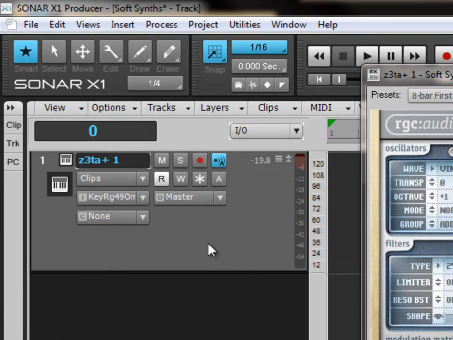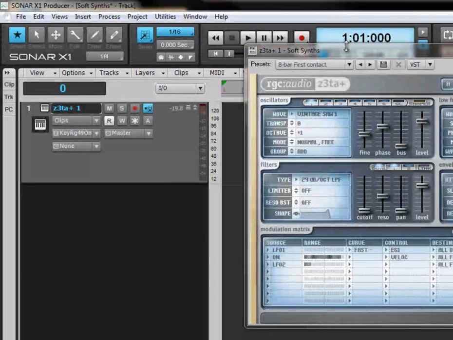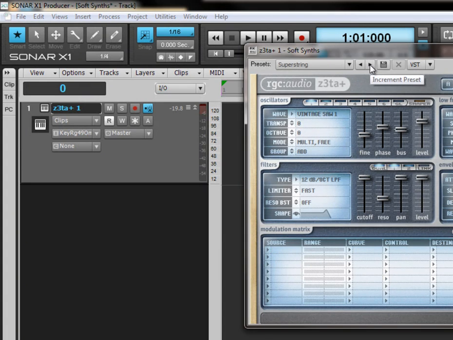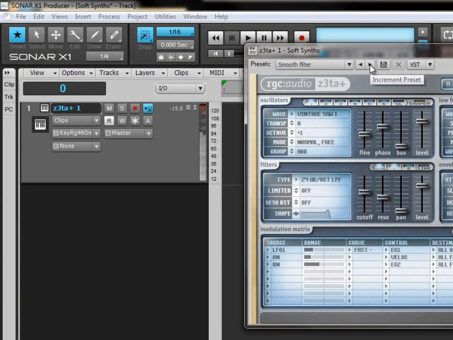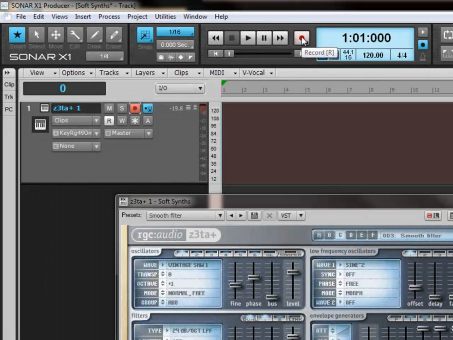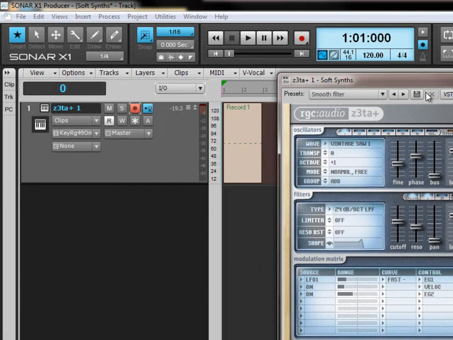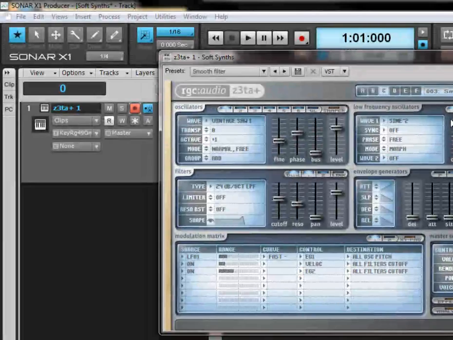If I come down here to the bus pane, you'll notice I have a master bus here, and I'm going through that. If I haven't got a bus, I'd make sure that my sound card was selected here. We've been through all this. And if this soft synth is multi-channel, I would come down here and select whatever channel I wanted to use within this synth. But at the moment, I'm not. I'm just using it as is, and it's working fine. I can skip through all these different effects here, and it will work fine. All I have to do then is arm the track, record it, and there it is. You'd build up your tracks like that. There isn't much to it really if you're using synths like this, just one-offs.